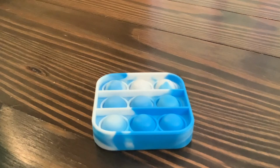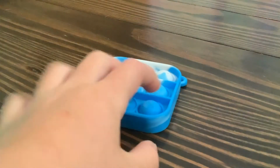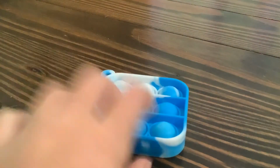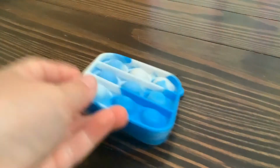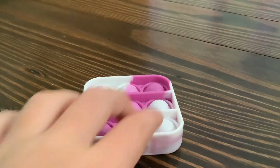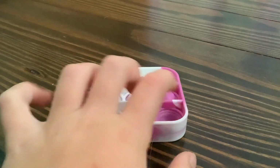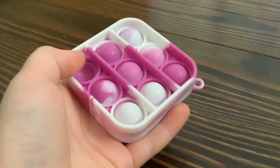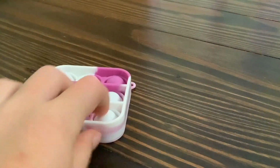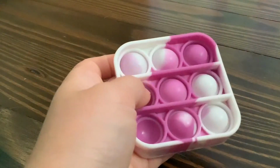Okay, now this one. So I think it's really, really good, but I personally just don't play with it that much. So I think I'm just going to rate it a 9 because it's still really, really good. All right, now this one. So I know this one is the best because it literally has no bad side. Here's the good side. And then the other side. It's really, really easy to pop. So yeah, I'm gonna rate this a 10.